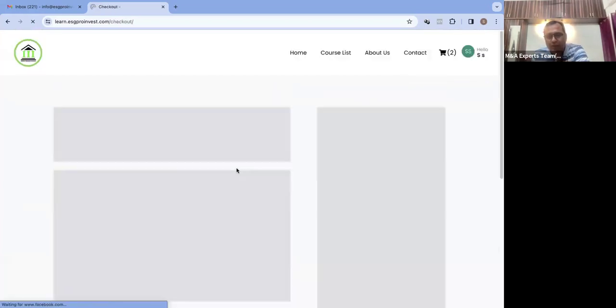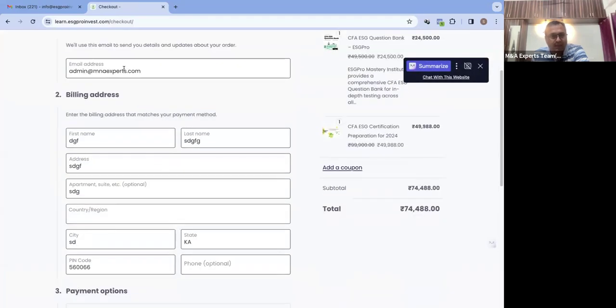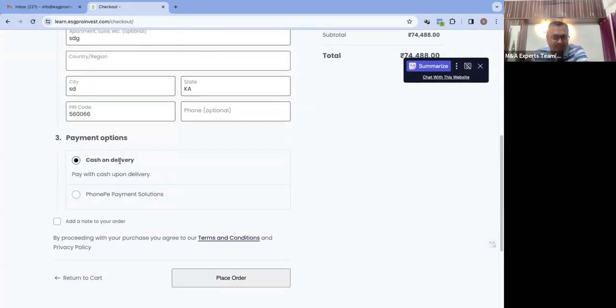So you have to proceed to checkout and fill in the details as much as you can. And when you are filling, we have given special access right now to you people, cash on delivery, because you have already paid money to me. That has been counted as cash on delivery. So don't touch the PhonePe solution at this point in time, please.